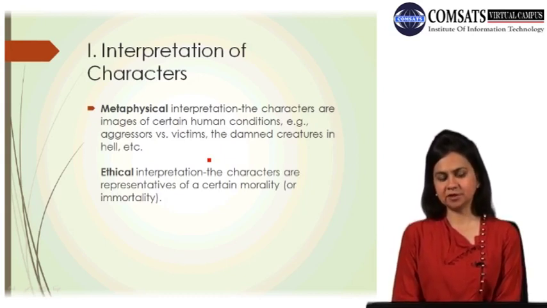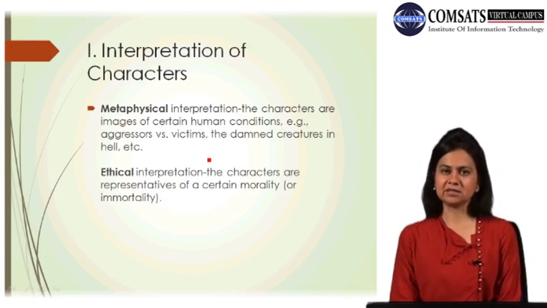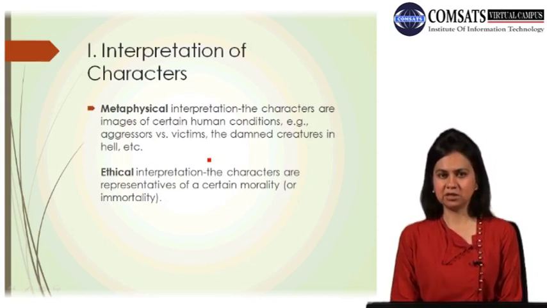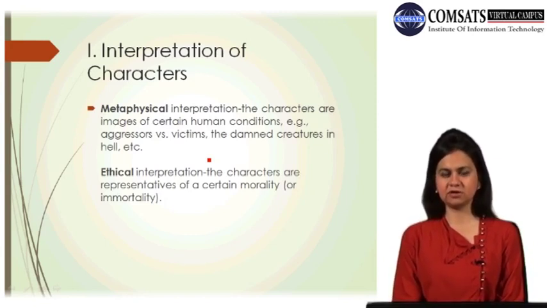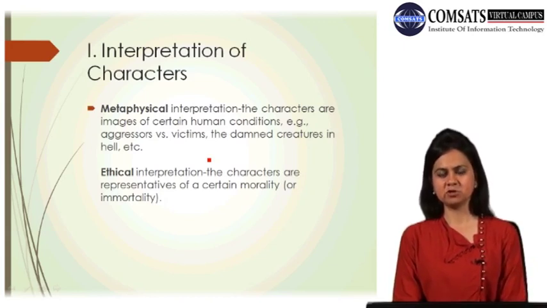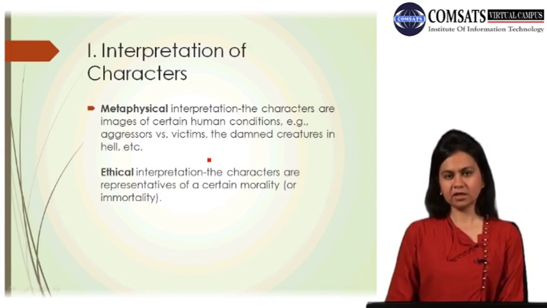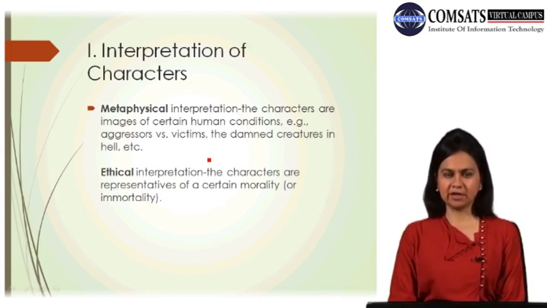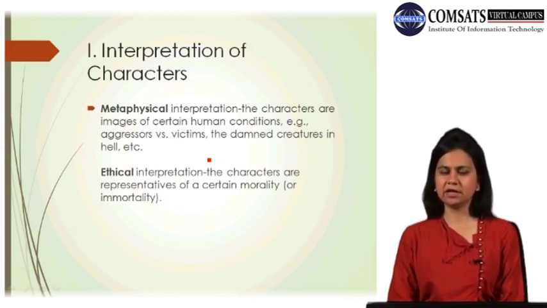So in ethical interpretation, we label a character as evil or good, as somebody who is pious, holy, or somebody who is despicable or detestable. This ethical dimension makes us either approve or disapprove of a character due to its traits, which we term either holy or unholy, ethical or unethical, good or evil. So in this dimension, we approve or disapprove of a character from the moral or ethical perspective.